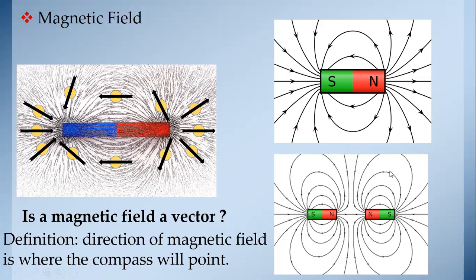So if you keep a North Pole and a North Pole together, I know it is hard because North poles repel each other, but somehow if you keep the North Pole and North Pole together, then the number of magnetic field lines around the magnet will be doubled. So the strength of the magnet will increase, right?